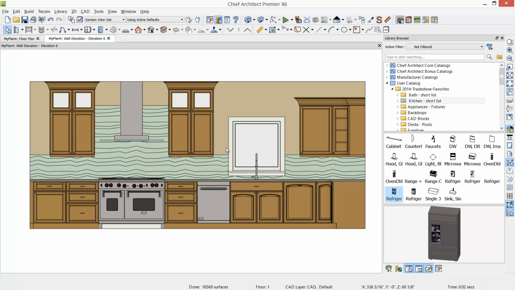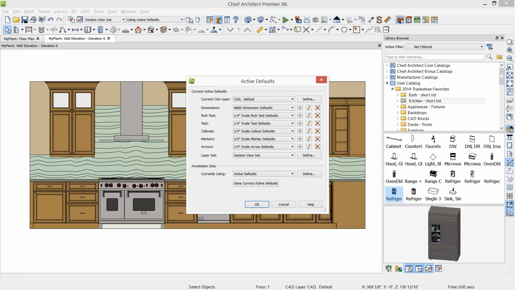And underneath your dimension tool, first of all, let's just review real quick. Our active default is set to be NKBA dimensions. If my active default were 1/4 inch scale, your dimensions are going to look very large, very messy.